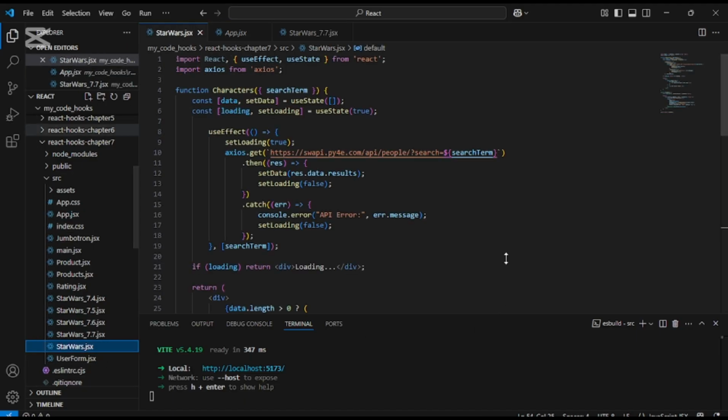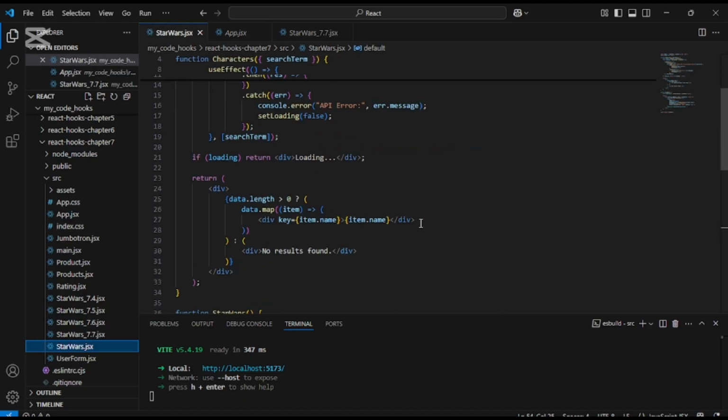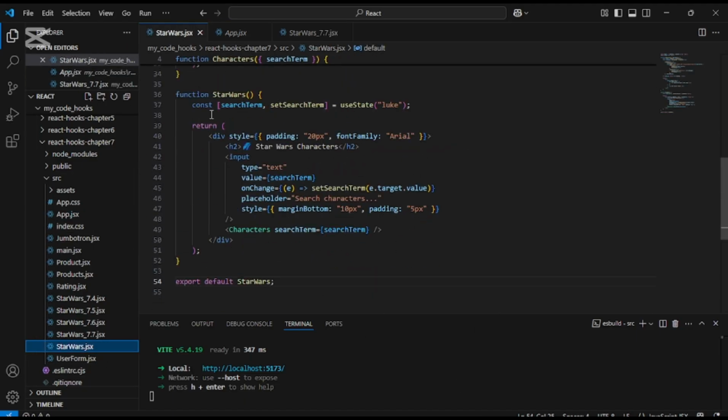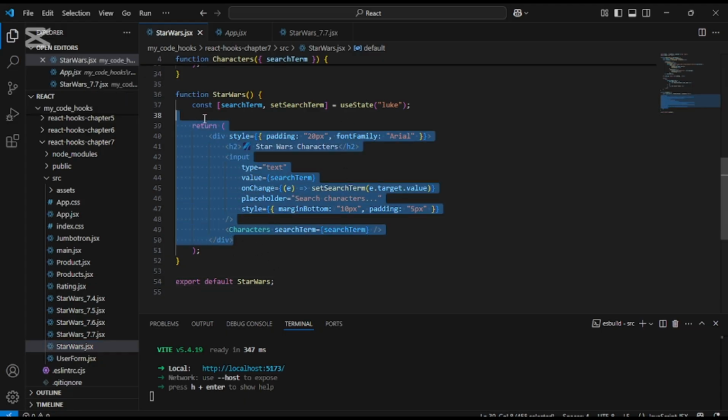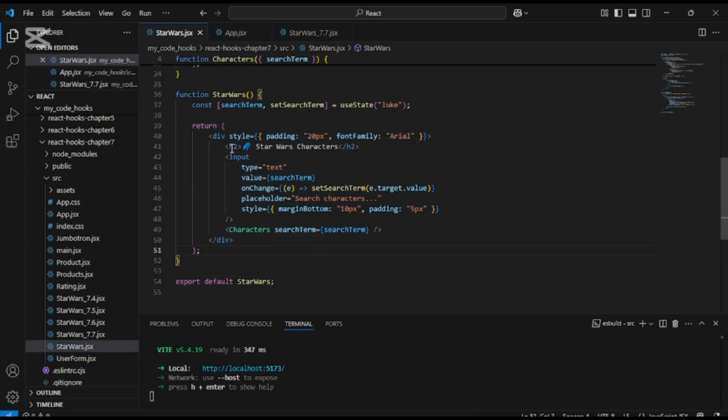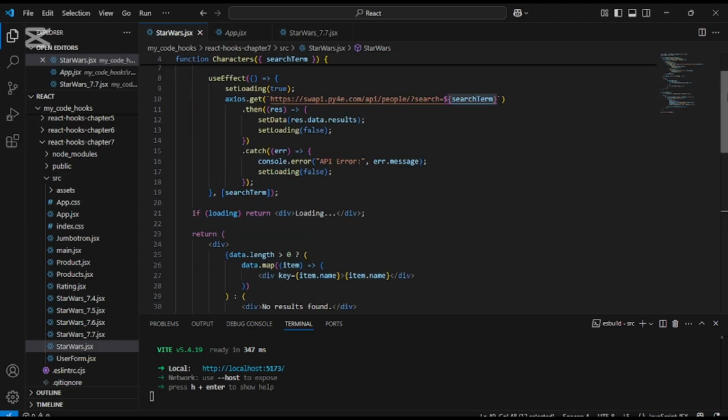Then here is our Star Wars component with this div, which returns Star Wars characters, the search term, and the search term function, giving the value when we click, and it shows the characters over there.